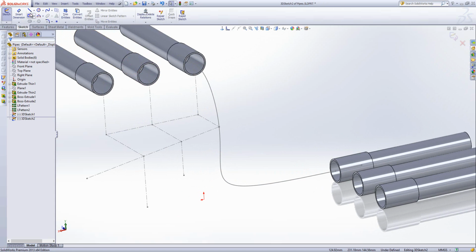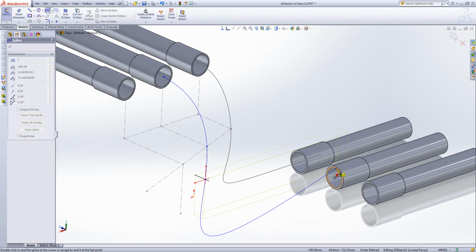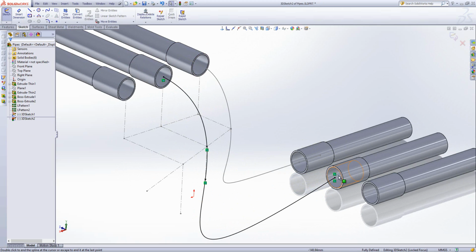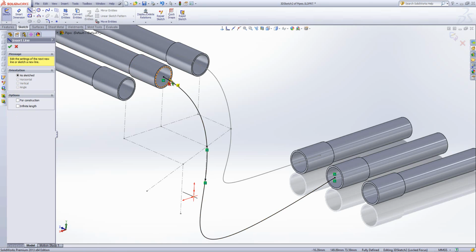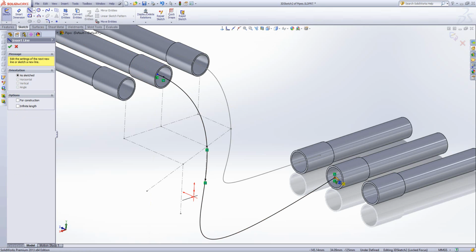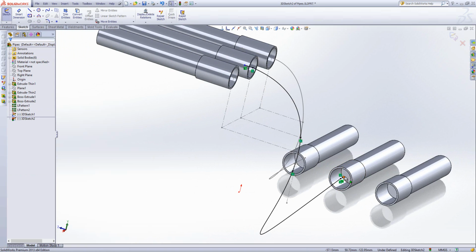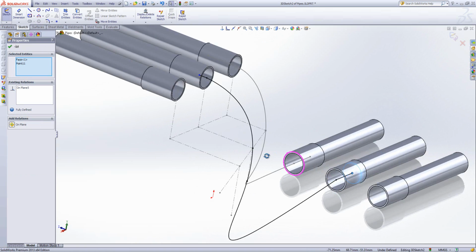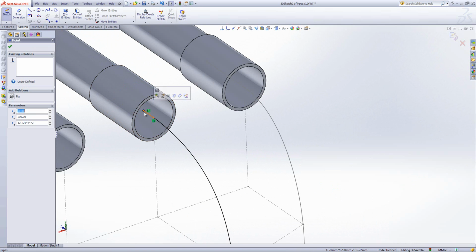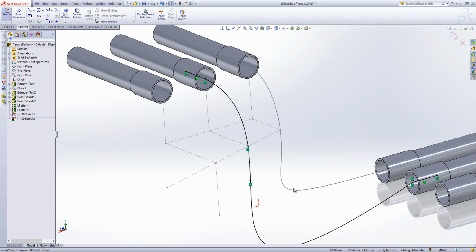So this one is going to be snapped to the center of this circle, and then I'm going to go to this point, then to that point, and then across to this point over here. Alright, and after that I'm going to do just a few more lines again. So I do like that, and then a few more, so at that point there and that back face. So I'm making that on plane, so that point and that back face on plane again. So that's my second sketch done now.